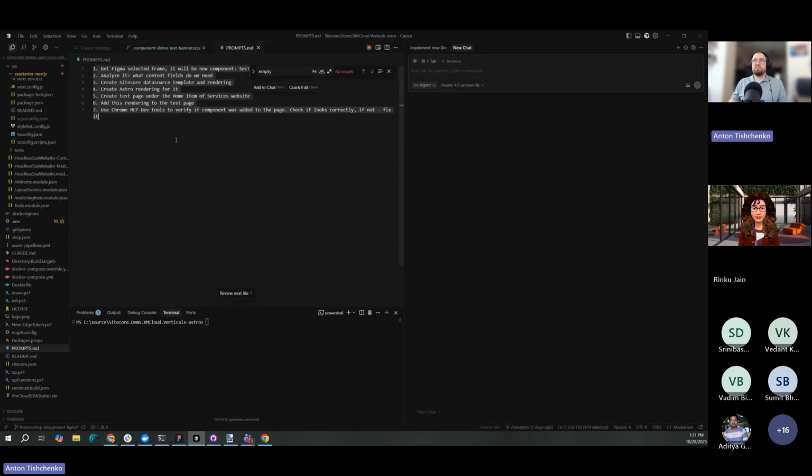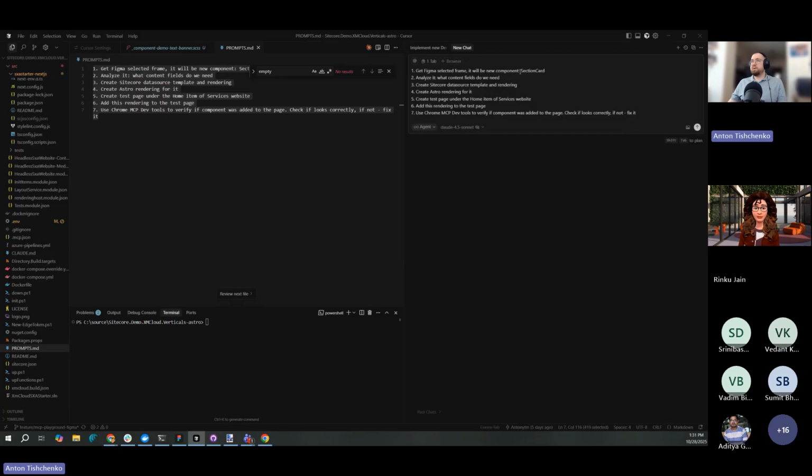The same prompt: create component, take design from Figma, analyze what fields we need, create everything in Sitecore, create Astro rendering, add it to the page, check if it works. If it doesn't work, fix it. Let me name this component urban banner.